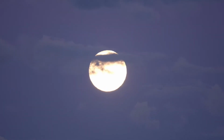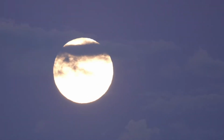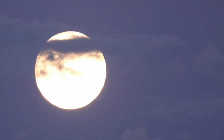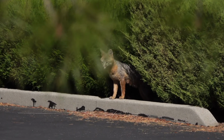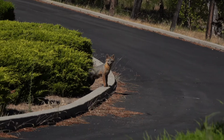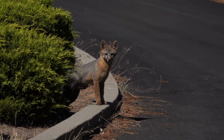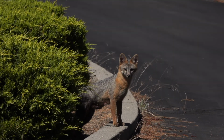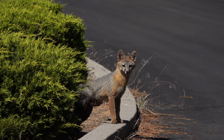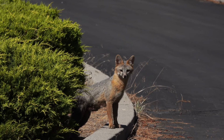And wow, every night, as long as the fog's not there, and then the full moon to follow it up. I love going over there, but when you're up in the mountains, sometimes you catch a little critter in someone's yard. This is a little fox. It was absolutely fun watching her. I actually saw her babies, but I wasn't able to get it on film because it was too dark. But they're just held up in this yard enjoying life.